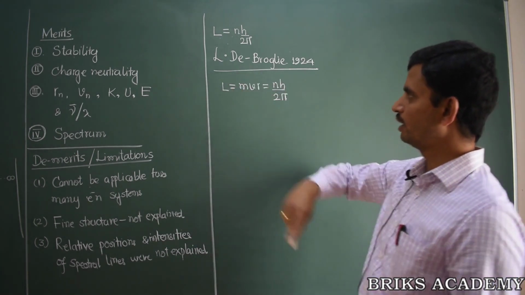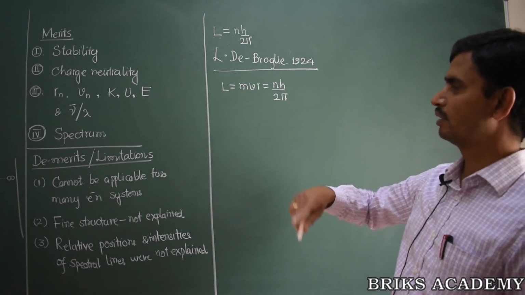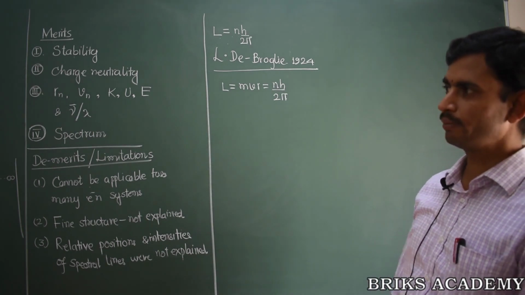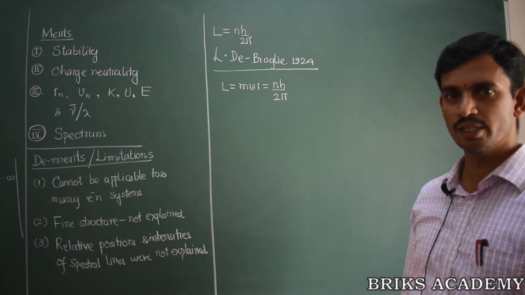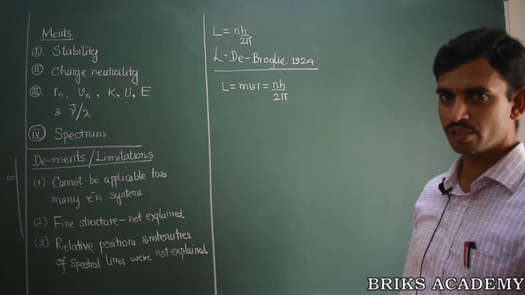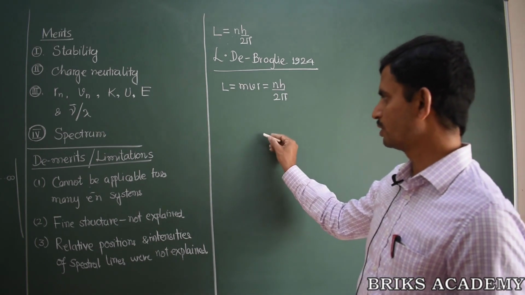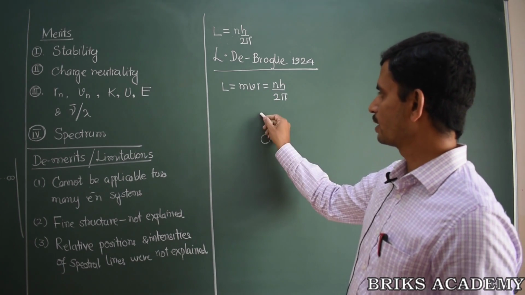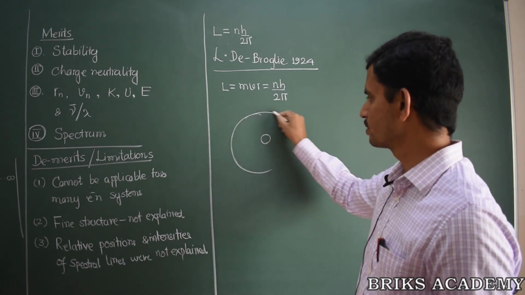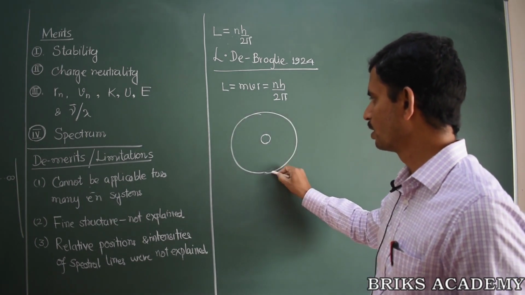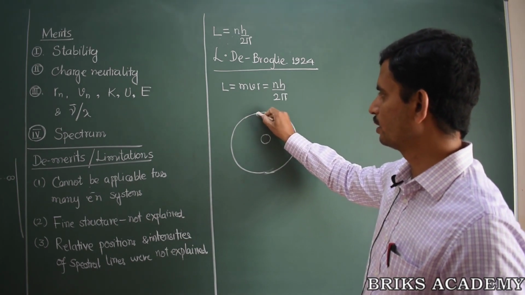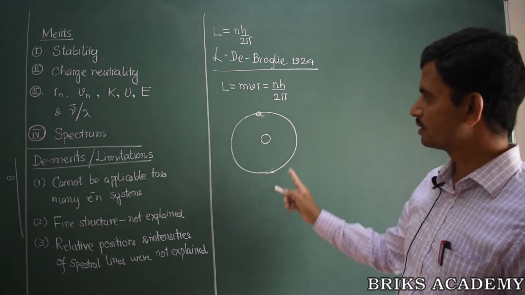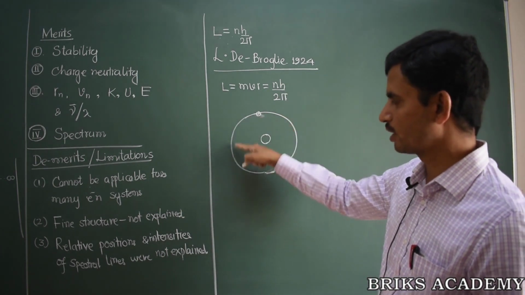Now Louis de Broglie in fact was successful in proposing the dual nature of material particles. According to him, every material particle possesses dual nature, that is both particle nature as well as wave nature. Now applying this theory to the hydrogen atom, suppose you have the nucleus and the electron revolving around the nucleus. This electron, which is in motion, according to de Broglie's theory of dual nature, as it is moving should move like a wave. Otherwise, there must be a wave associated with this moving electron.